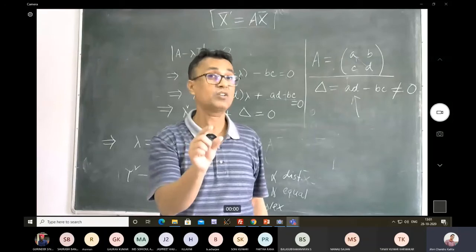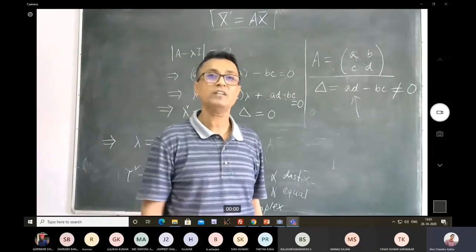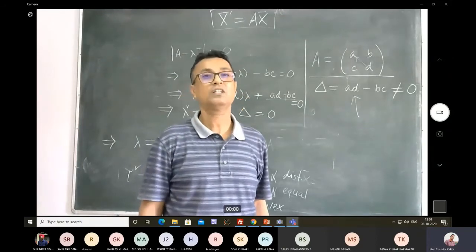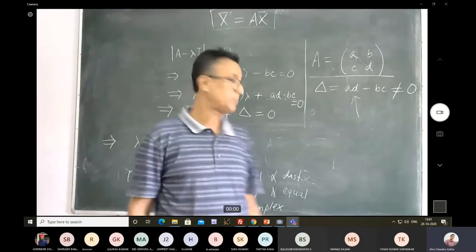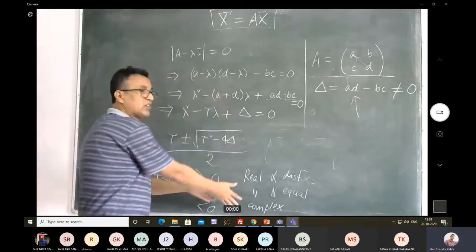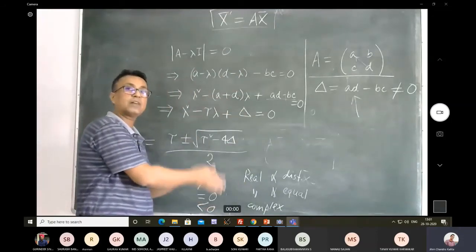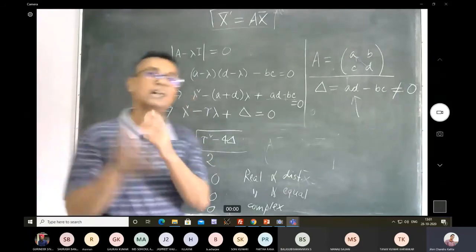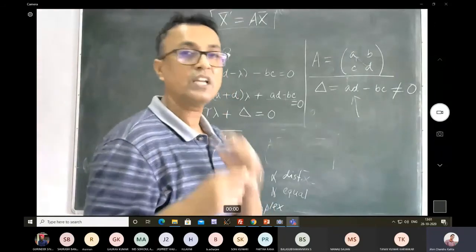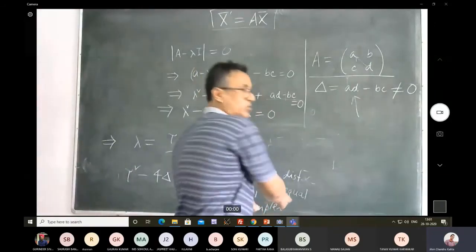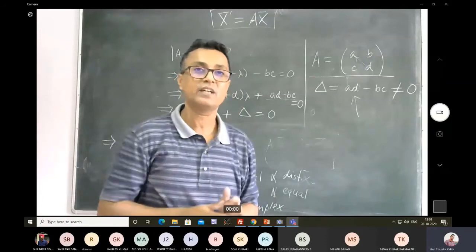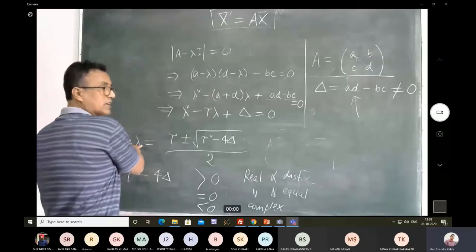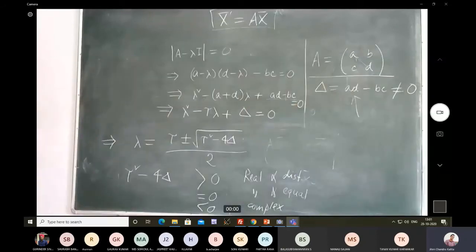In my next slide, I'm going to tell you about those trajectories. Here I am assuming that the origin is the critical point, so I will tell you what the origin is going to be called, the nomenclature of the origin, depending upon the nature of the eigenvalues. After that I'm going to categorize them, and I'll try to prove some theorems related to the nature of the solution. So basically, we are trying to find out the shape of the trajectories depending upon the value of lambda. That's it.